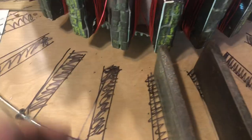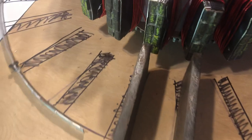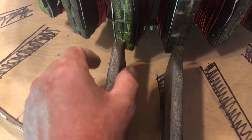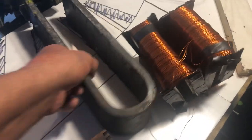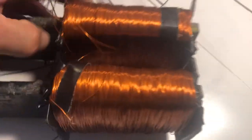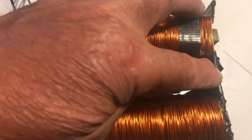The problem is, this is what everybody has to deal with when you're designing stuff: if you look at the gap between here, how many turns of what gauge wire am I going to be putting there? For instance, if you look at this setup here, that's 22 gauge, and that's, I think, 1,250 turns. So if you were to look and say, okay, how much space is left in between them, you'll see what you're limited with as far as space. So I'd be able to go a lot further with these. You can think about at least out here.